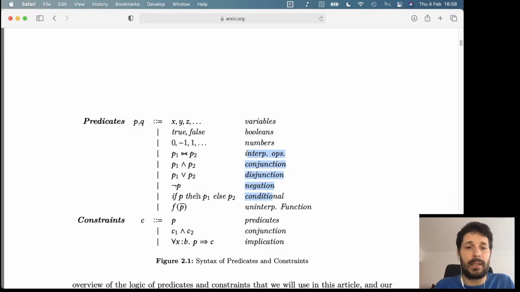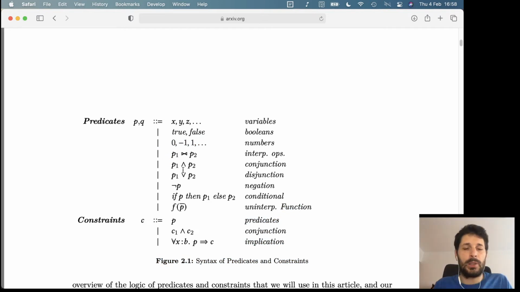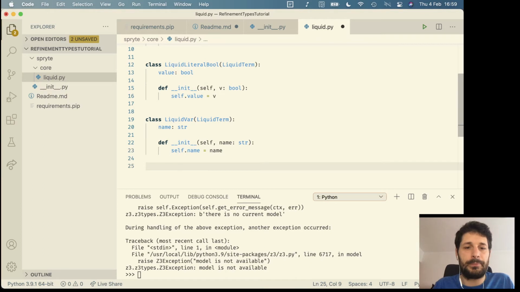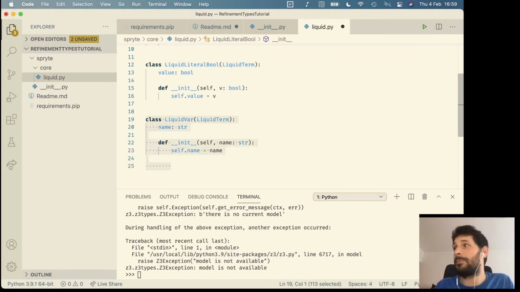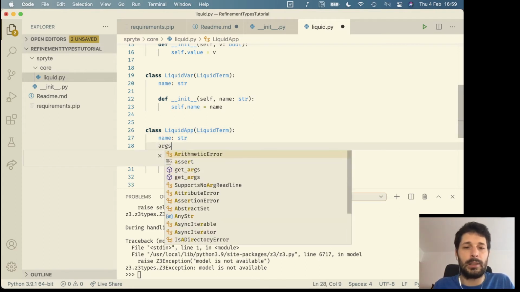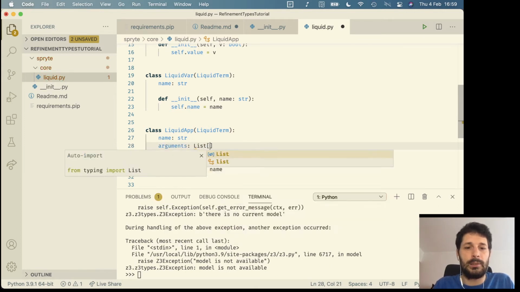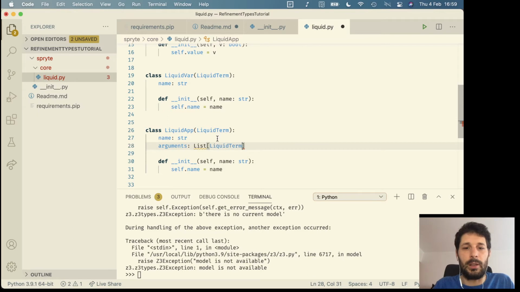Okay, and then the last one, which includes all of these approaches, which is just an application which has the name and it has the arguments, which is a list of liquid terms.